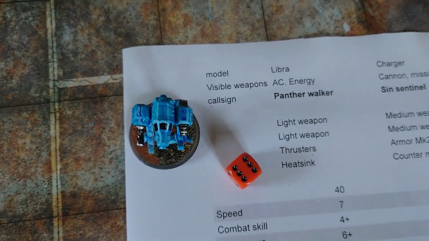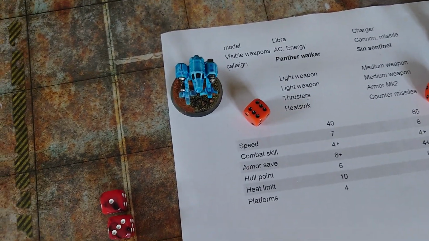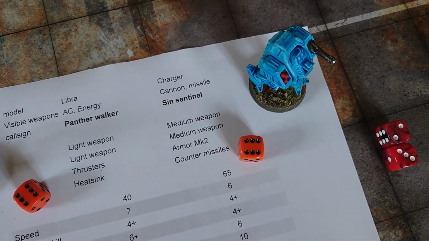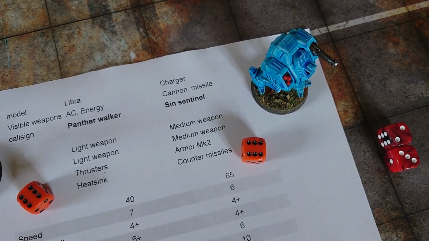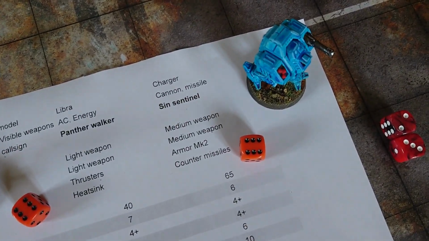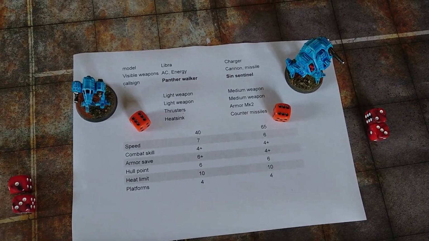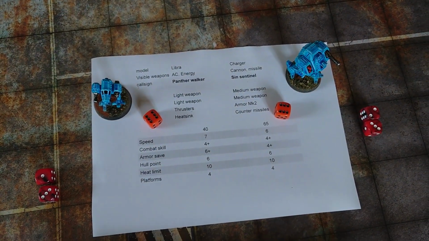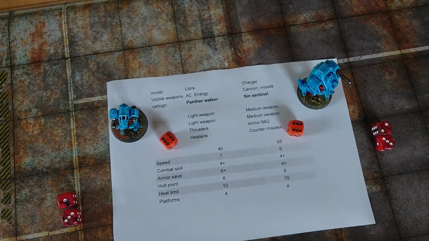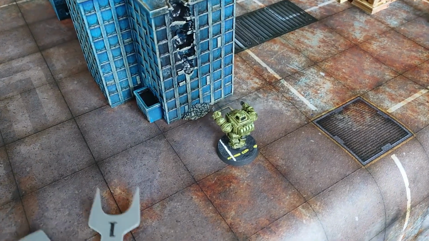First we have the Libra Panther Walker, 2 light weapons, thrusters and a heatsink, so it will zip round. And then we have the Charger Sin Sentinel, 2 medium weapons, Mark 2 armor, giving it a 4+ armor save, and counter missiles. Yeah, the Mark 2 armor is quite expensive, but when you have the bills, why not use them to stay alive a bit longer? The forces are set up.